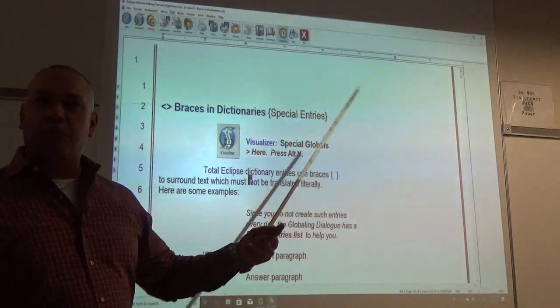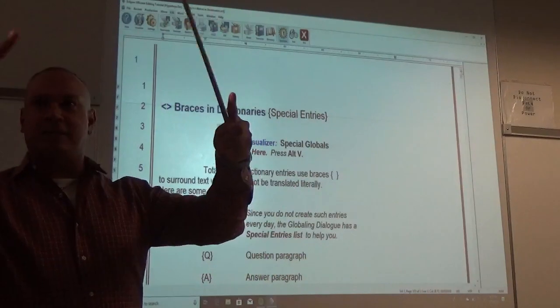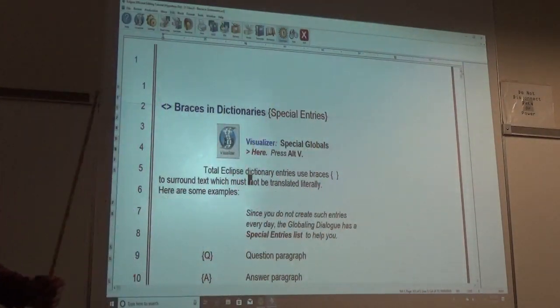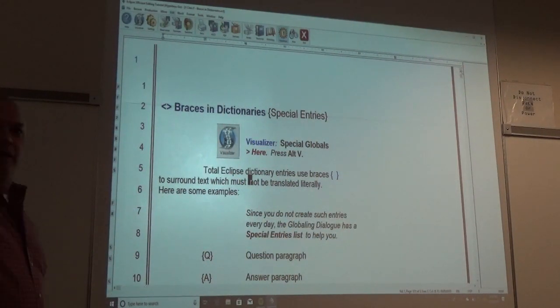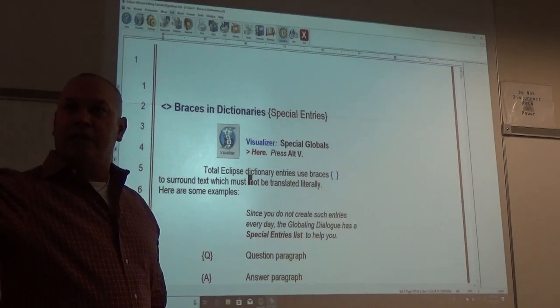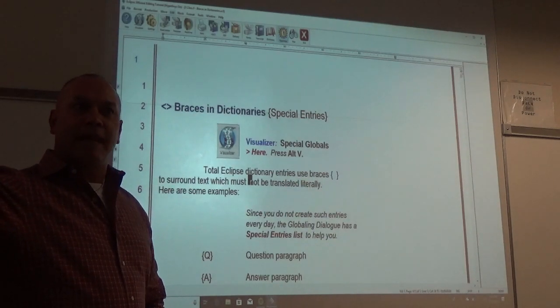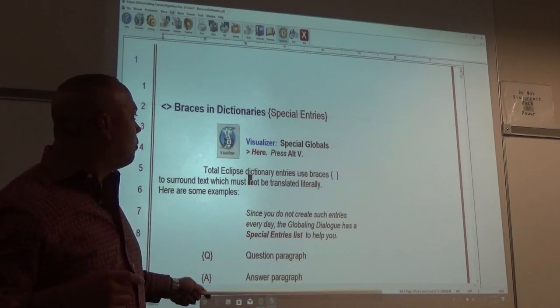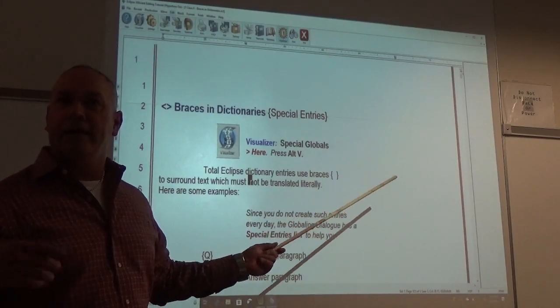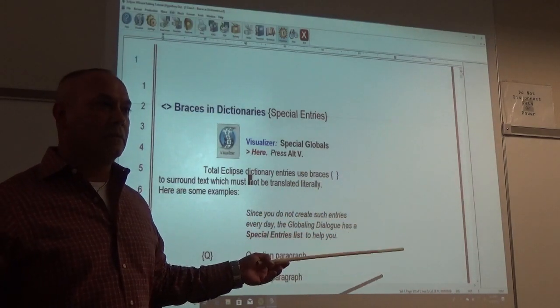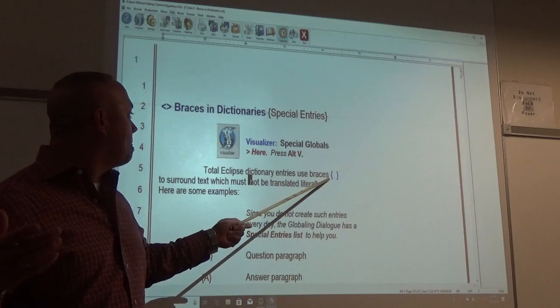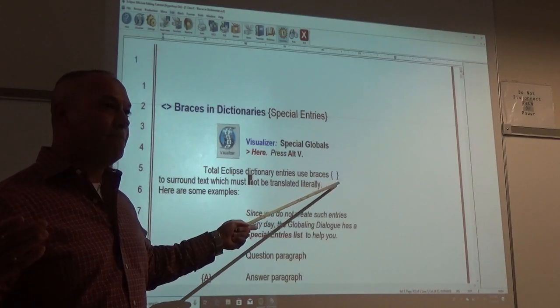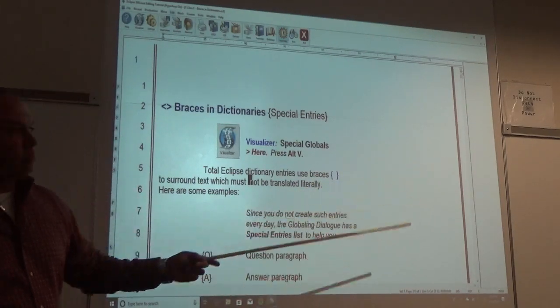Does everyone know what the brace is? It's not parentheses. It's right there by the letter P. Does everyone see it on their keyboard? Yes. These are brackets, braces. Brackets are the ones without the wiggly thing, right? There's braces on top and brackets on bottom.